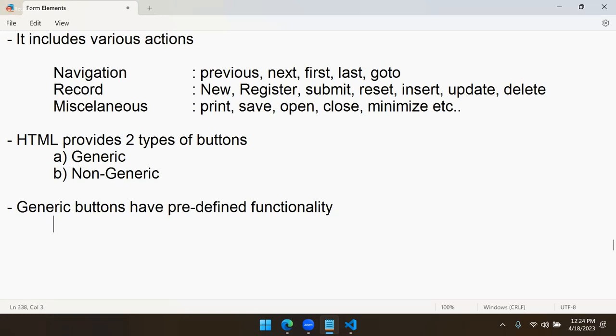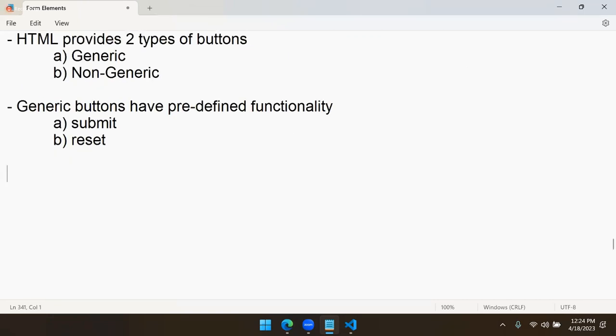And we have two generic buttons: one is submit, another one is reset. Submit can submit form data. Reset can reset form data. You don't need to write any logic. They will automatically do it. Without writing any logic, they have a default functionality.